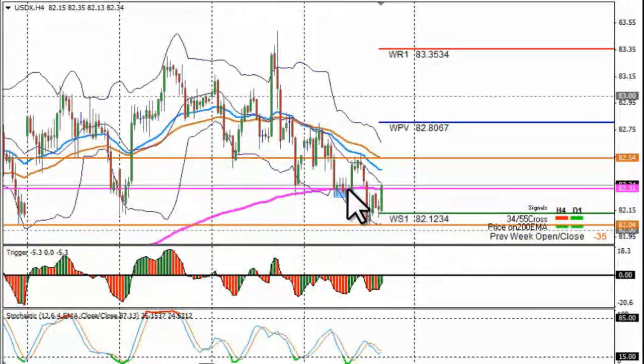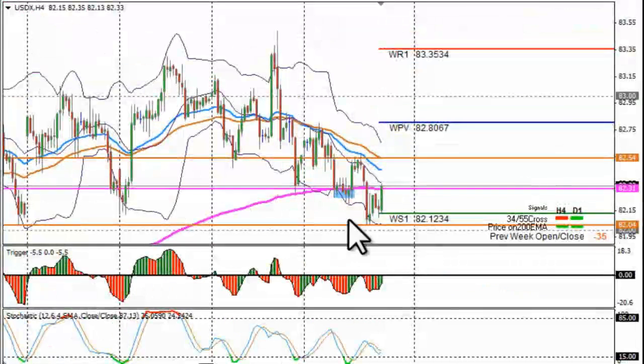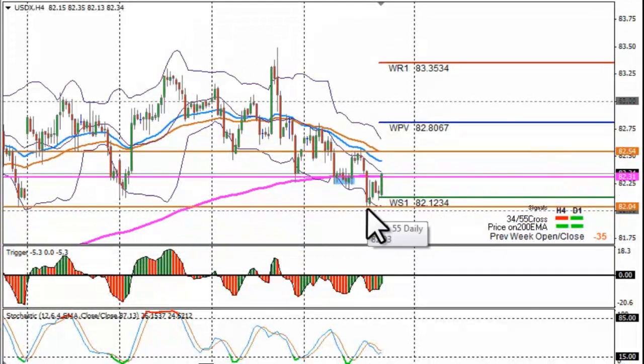And by now you know the mother-in-law 200 is usually a strong EMA. I even posted a note in the forum telling you guys, watch out, we can find support here, we can jump up, and that's exactly what price did. So this gave me extra confirmation to take the short in this area here, but it was a counter trade. I also posted warnings, and Mark also mentioned it in his video on Wednesday, that if this 200 EMA breaks at 82.51, very important, we can drop to 82.04. And what happened? Price did it.